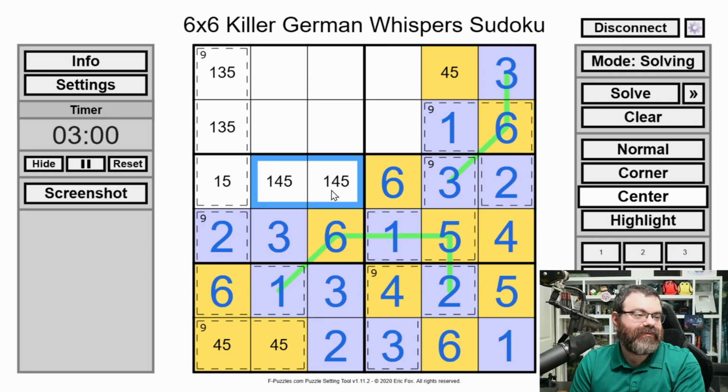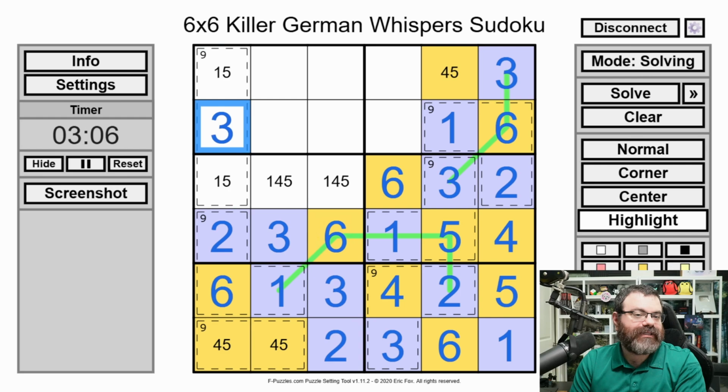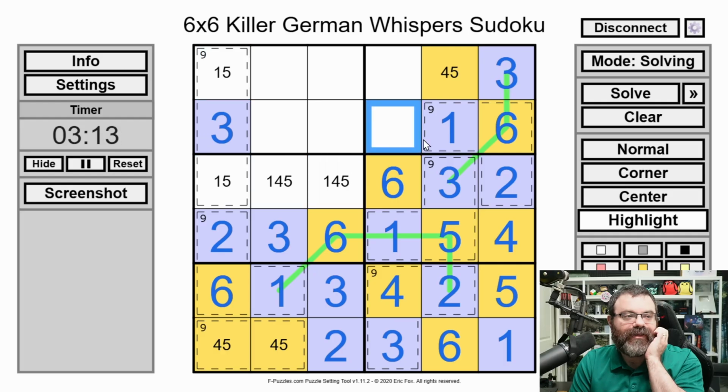In fact, we know this is just 1, 4, 5. This isn't a 1. This isn't a 3. So the 3 is placed. So we know this is low. Yeah, and this 1, 5 is not going to get resolved. We know that the solution still isn't quite unique.